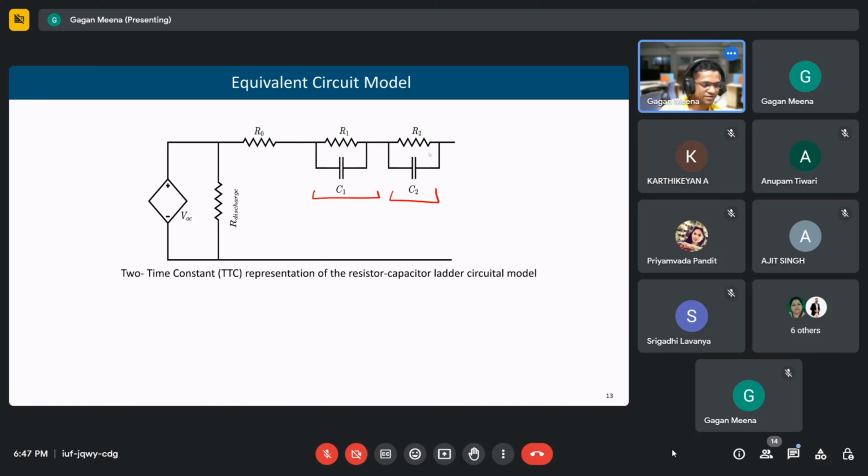But the more RC blocks we include, the more the computation burden increases, because nowadays everything is done online. Online estimation is done through the cloud. If the model is very complicated, it will take time to solve that model. So we want a fairly adequately accurate model. Even if accuracy is not 100%, we want a model which can provide quick results. That is why researchers have found that this is quite a good balance, so they have come up with this two-time constant representation. We can have a one-time constant representation also, but then the accuracy will further reduce.